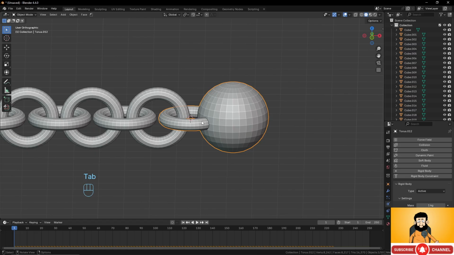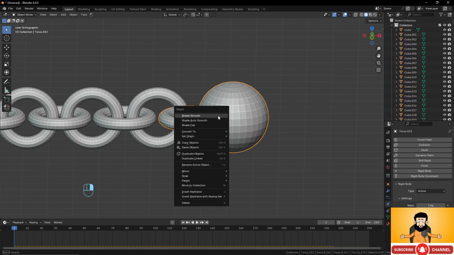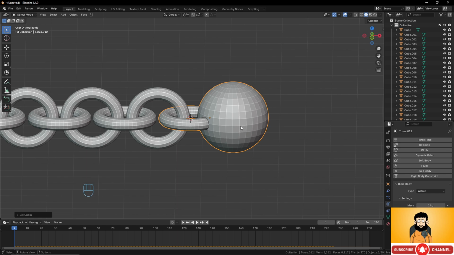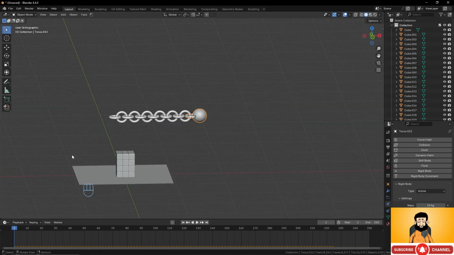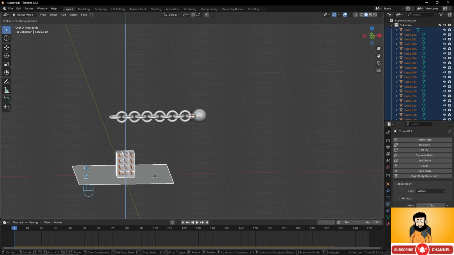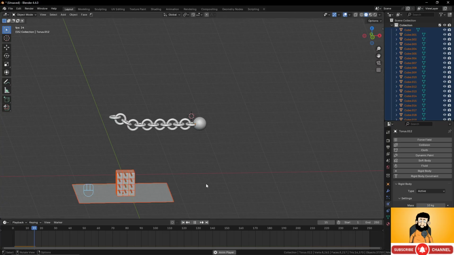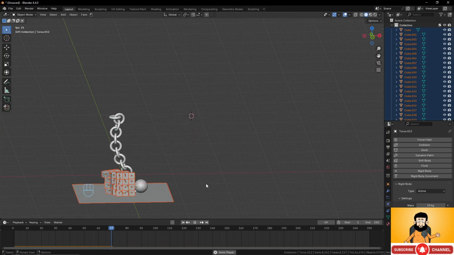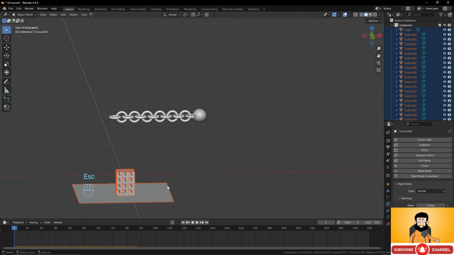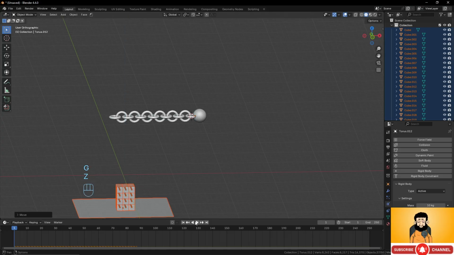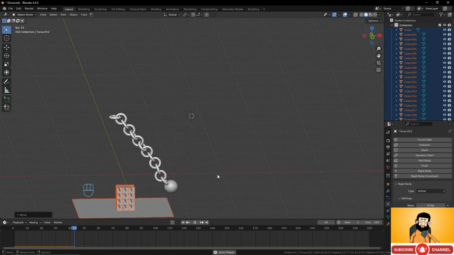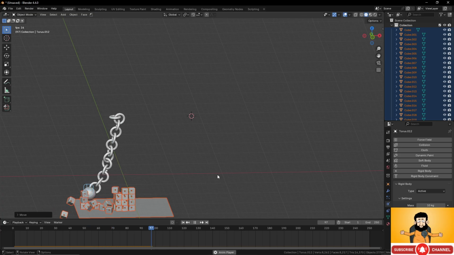Good. To make the simulation work well now with this object, you have to recalculate the origin to the geometry. Like this, it will work better. And you can increase a little the mass, maybe put 10 kilos, okay? And as it's big here, maybe we can put this down a little bit. So let's see how it will react now. You can see that here we have the ball. Okay, it's not low enough. Put it near here. And let's see, the result works very well.